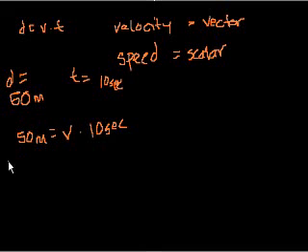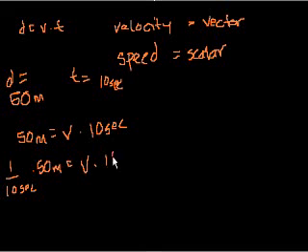So this is a pretty simple algebra equation. If we want to solve for velocity, we just divide both sides of this equation by 10 seconds. I'm doing this because I want to show you that when you divide the numbers, you should also divide the units with them, and then you'll always end up with the right units. So let's multiply both sides of this equation by 1 over 10 seconds. Then I get 1 over 10 seconds times 50 meters is equal to velocity times 10 seconds times 1 over 10 seconds. I'll write it all out. Later on, I'll skip some steps.